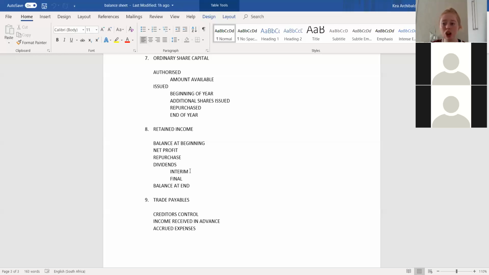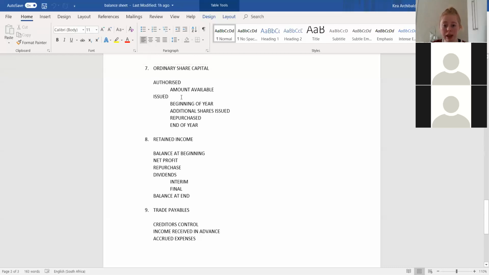Interim dividends are paid halfway through the year generally, and they'll say 0 point something rand, so it's generally a cents amount. Say now it's 60 cents per share. You would say 60 cents times the number of shares at that point in time. Generally, it's helpful to go to the share capital note and see what my number of shares was at that point in time. The final is the same. It would be whatever they say the dividend per share is times the number of shares to get your amounts here. You would total these to get your total dividends over here.